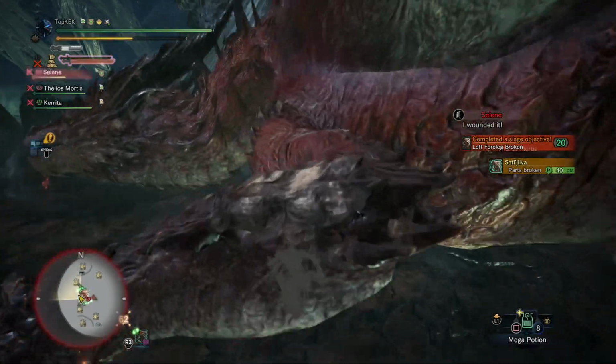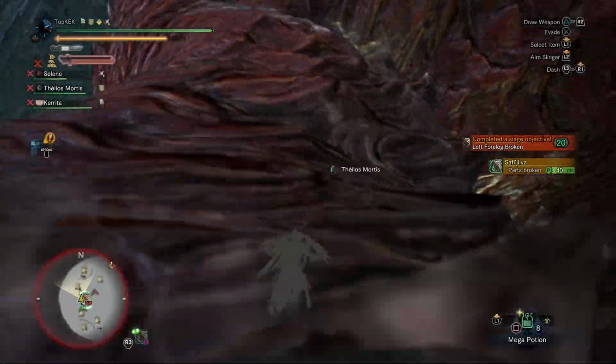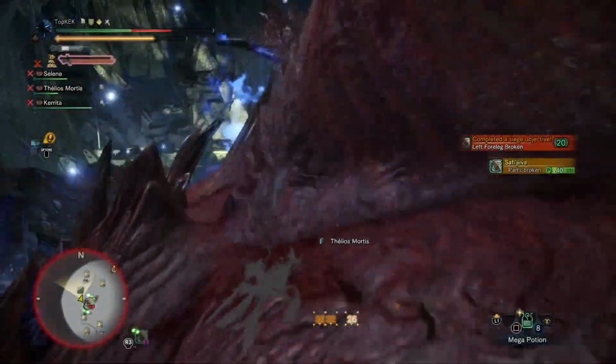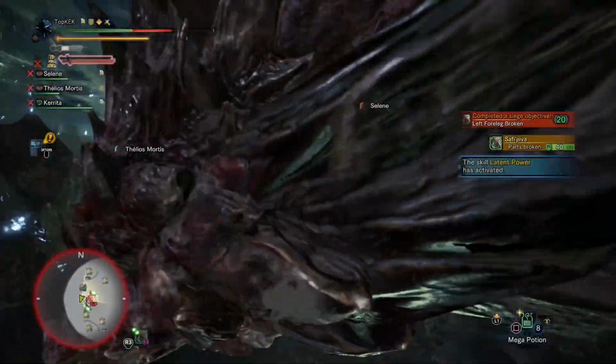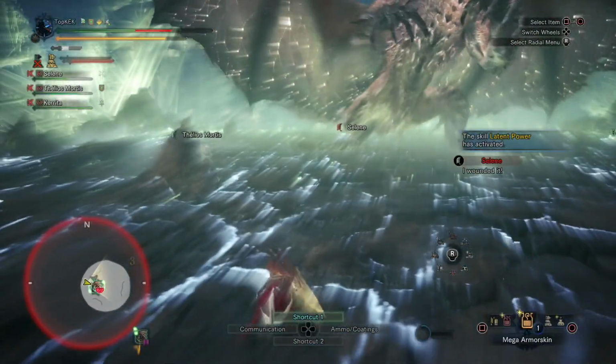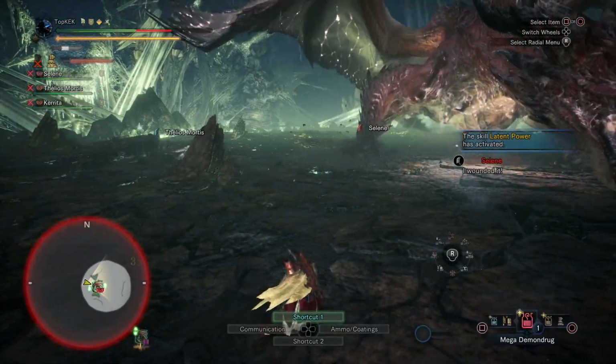So even though it sounds relatively simple in my approach as to how I go about the Safi'jiiva siege, it's actually very effective. Depending on the situation, whatever weapon I'm using, I'm going to use that weapon and then focus on a specific body part on the Safi'jiiva itself until it breaks.